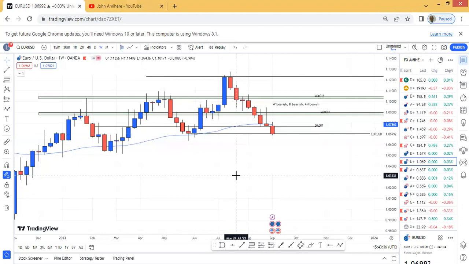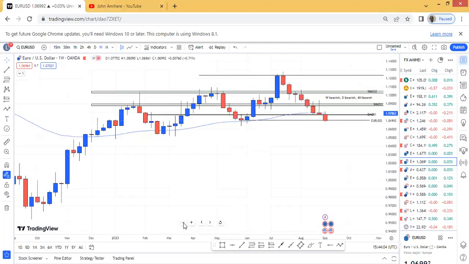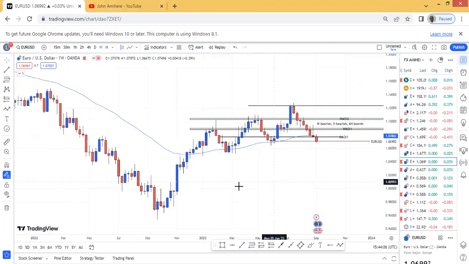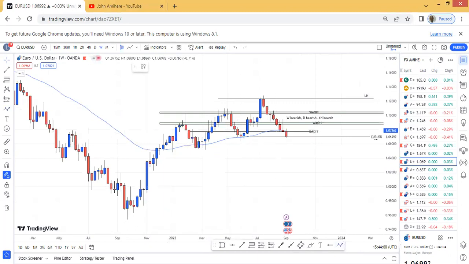So when you open your chart, you have to find out if the market is going up or coming down. And that is what we are going to look at so that we'll be able to trade in the direction of the trend. As it has always been said, the trend is your friend. So we want to trade in the direction of the trend. So let me zoom in, and then we will see the direction.